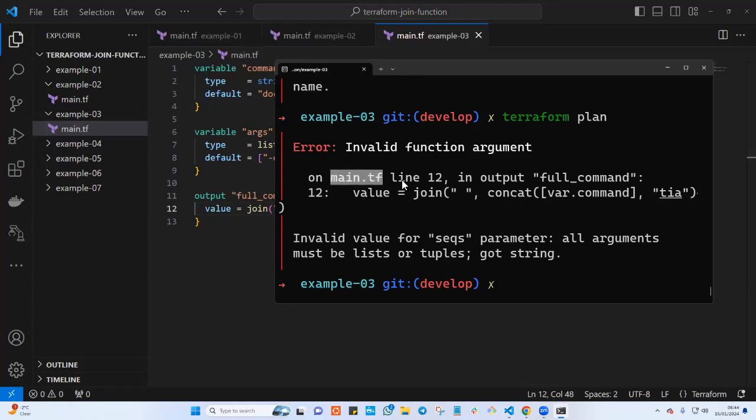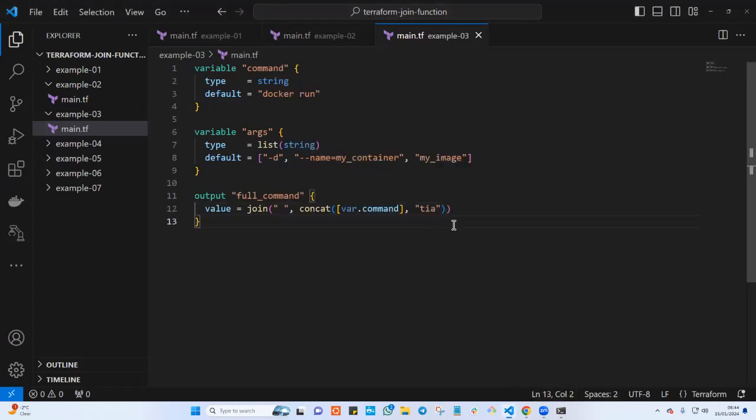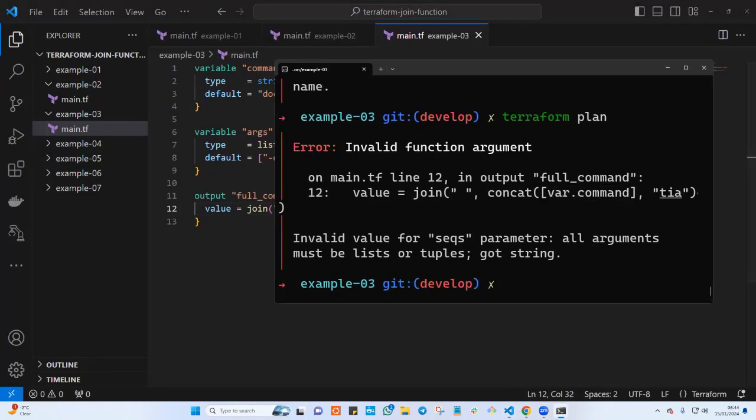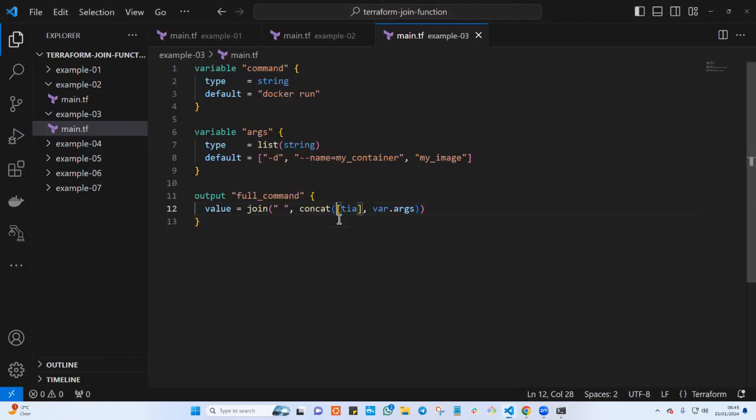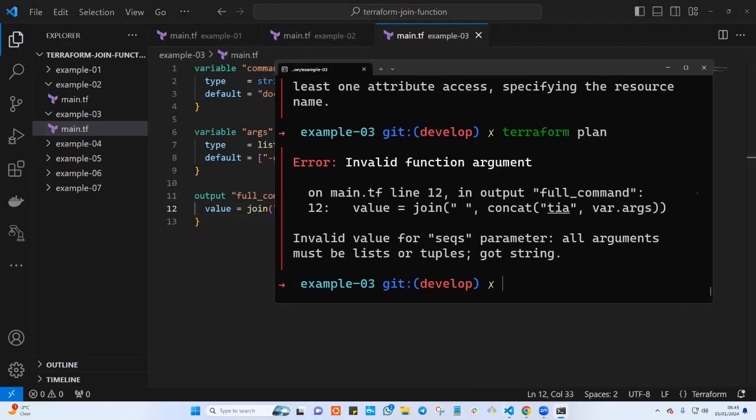It doesn't like it. Let's see the main.tf, the output, var.command. Oh, I made a mistake here because I'm trying to add to the list. This should be the list, and I'm trying to add var.command. If I want to add something, it should be in here, right? If you add something here, like maybe my name as tier and trigger the code, you guys will see that if everything works out, it will add that into a list. Let me put this thing into a quote, add it into the above list, and I will save that and trigger.